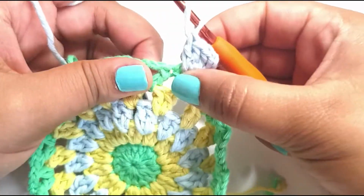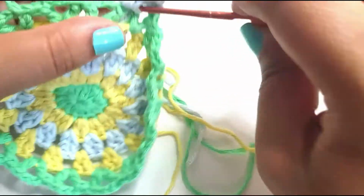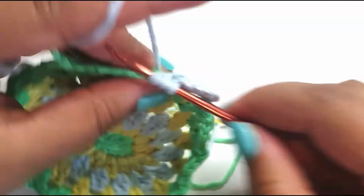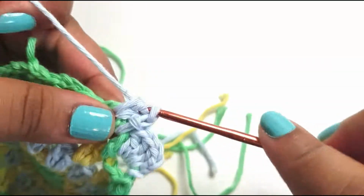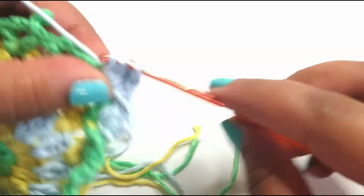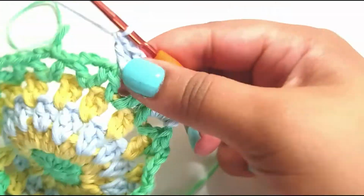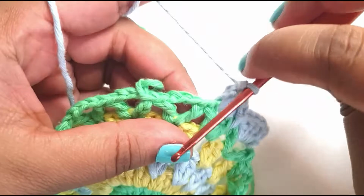You're going to then slip stitch in between these 2 spaces here. So put your hook in there, pull the yarn through and pull it through the loop. In all of these shells now, you're going to work 5 double crochets. 1, 2, 3, 4, 5 double crochets, sorry. Right, you've done your 5. Now let's do a slip stitch into this space here.